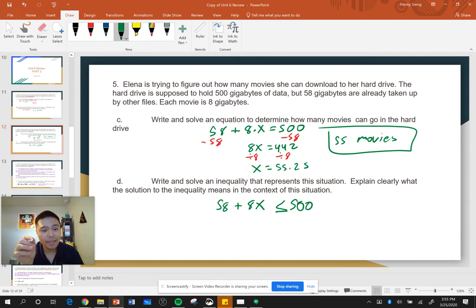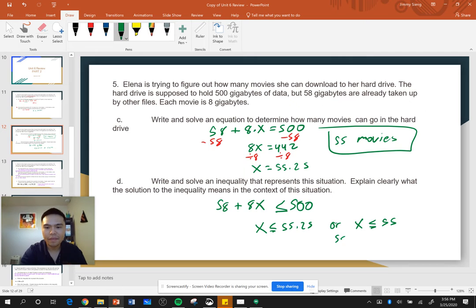So looking at C, that's the same answer there, right? But if we solve it, we'll have x is less than or equal to 55.25 movies, or you can only have 55 or fewer movies, okay? So we say 55 or fewer movies. Okay, hopefully that's making sense. Let's double check our answers here, okay? Again, you can always pause this video and double check what we did. The inequality is just saying what's the maximum amount of movies, and then can we get below that, right? And that would be our answer there.